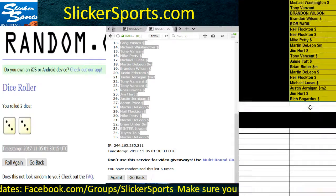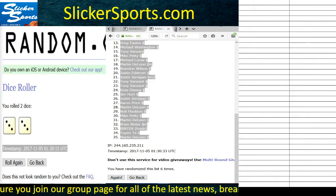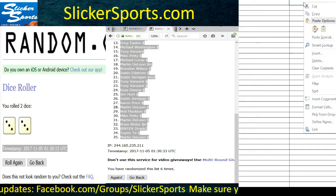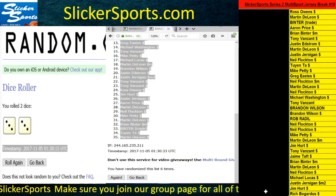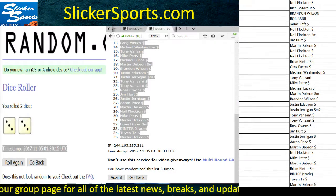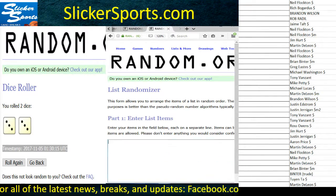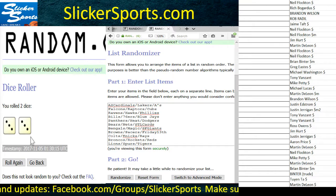Let me scroll down over here. First, let me get these numbers off of here. Just a second, guys. I'll recopy them and paste them onto your screen. There they are. Scroll back up. Darkened section here, I'll show you. These are the options. Scroll back down, open up a new randomizer, and drop those in there like so. And we will randomize 3 and 3, 6 times.